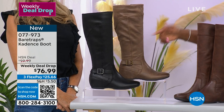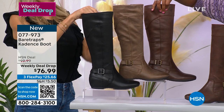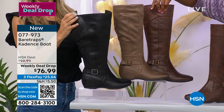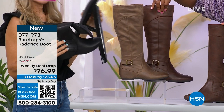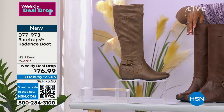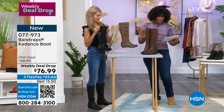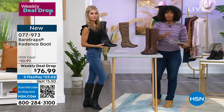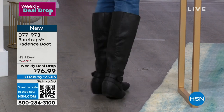This is taupe, and then this is brown. So that you can see all three of them together — the brown is deeper, the taupe is going to be the lightest option. These boots typically would be almost $25 more than what we have them priced at right now. We have them for you in regular, available in sizes 5½ to 11, medium and wide widths. But we also have them in wide calf options.